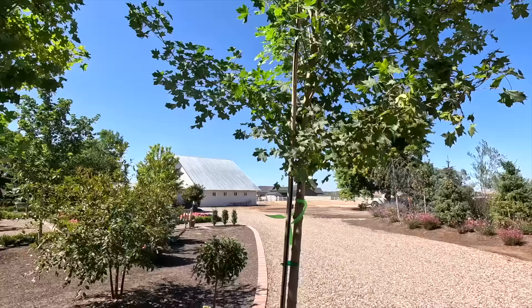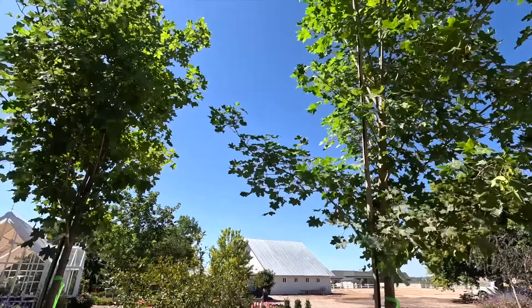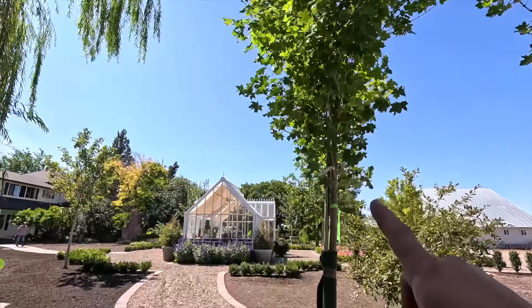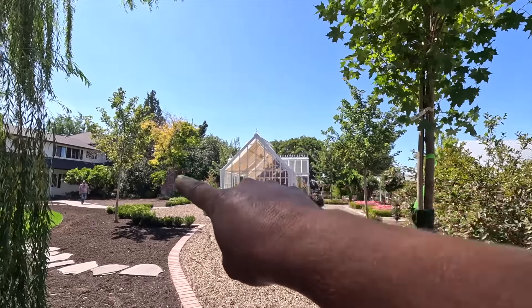Hey guys, how's it going? Today we are going to be doing some planting and we just received the tree load from Jaker that we picked out the other day on our shopping trip this morning. So I want to walk you through everything we ended up picking out and just show you how beautiful they are. I'm so excited. We're going to be planting two of them today. These beautiful trees are Pacific sunset maples and they are the same variety that we have at the four corners of the Hartley already planted.